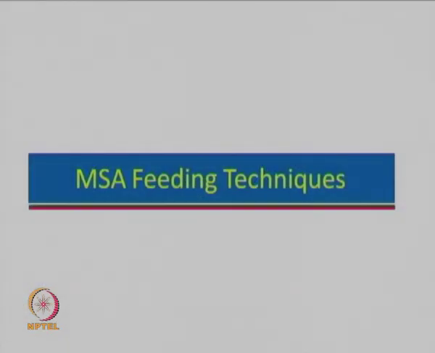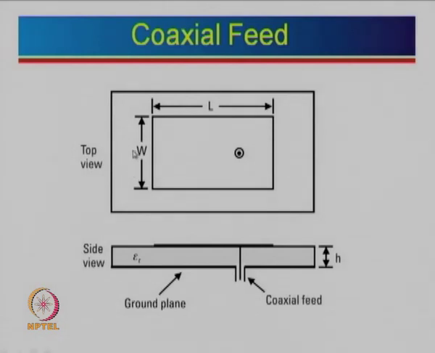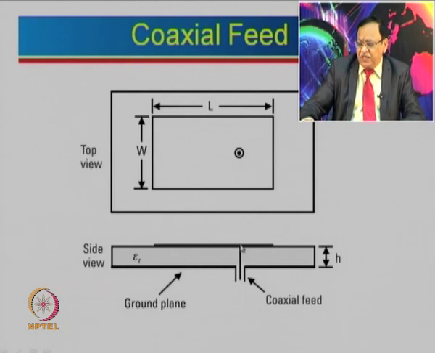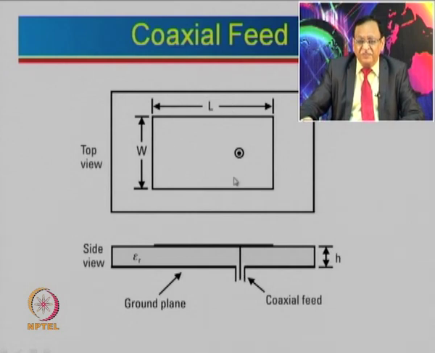So, how do we feed these microstrip antennas? There are various techniques to feed a microstrip antenna. One technique we have already discussed. Here we have a rectangular patch, and we are using a coaxial feed right over here. You take a coaxial wire and connect it with an SMA connector or N-type connector. What is normally done is that the ground or outer shield of that coaxial wire or connector is soldered to the bottom ground substrate, and then a hole is drilled here, the center pin goes through there, and we solder it to the top patch over here. And that's all a microstrip antenna is. A simple PCB, use a coaxial feed, it needs to be optimized, job is done. So that's one type of feed.